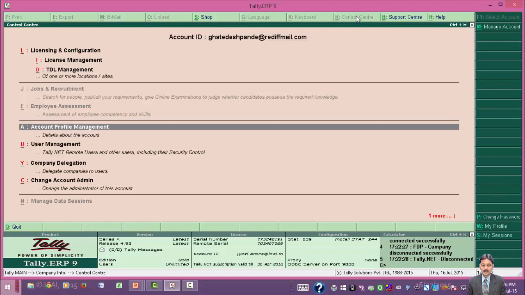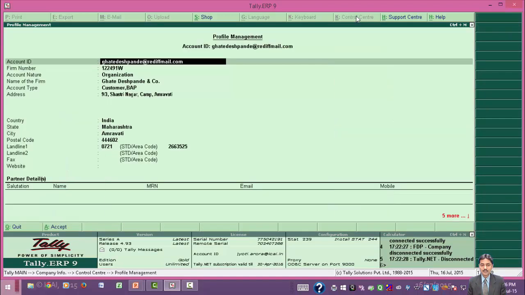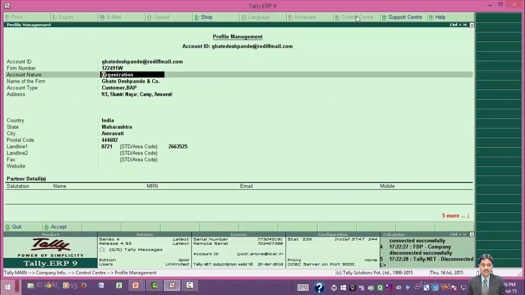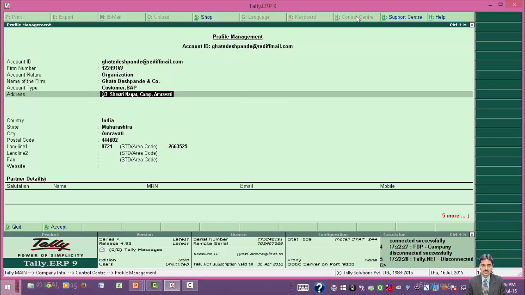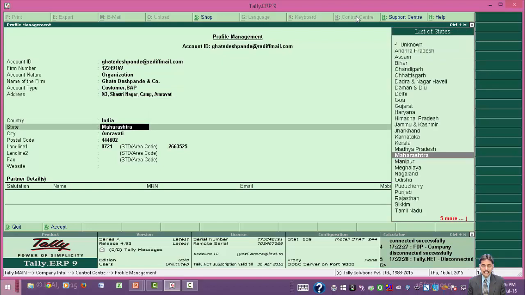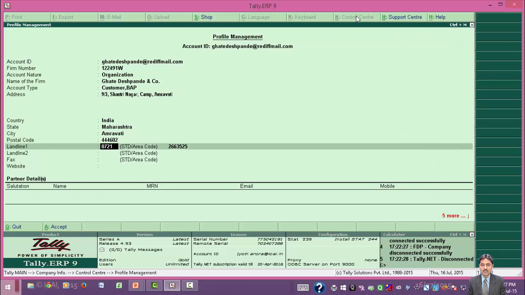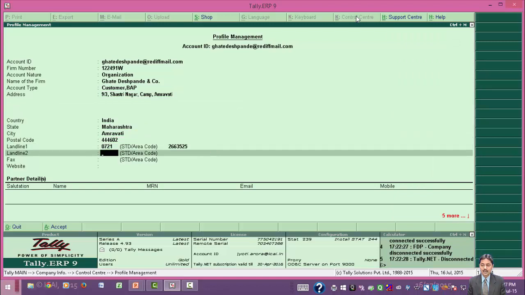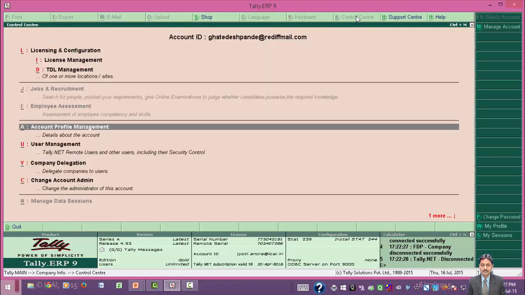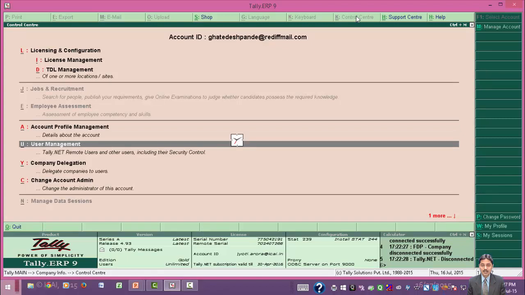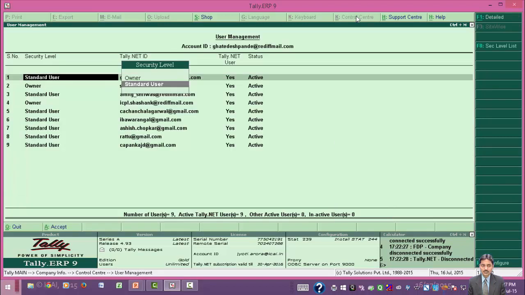Account profile management. I am going to this account profile management. Your own account can be managed from this place. You can change your organization name, your address, your contact details very easily from this account profile management. At present, I am not changing anything. User management: you can create multiple users, remote users from this place also.